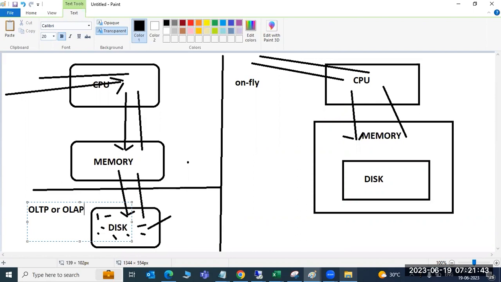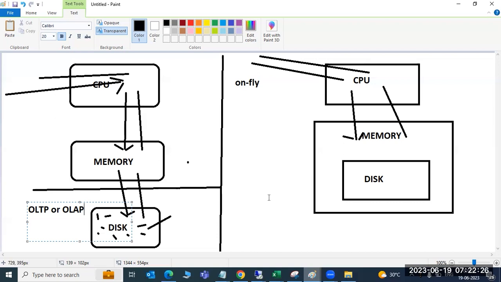Analytical means analysis, some graphical format analysis. You need to analyze your data, right? That is called analytical processing. So separately it will store it; both will not be stored in one database. But here in HANA, at a time, you can store the analytical data and the transactional data into one single database, that is called the HANA database. And also it's column oriented, a columnar database.